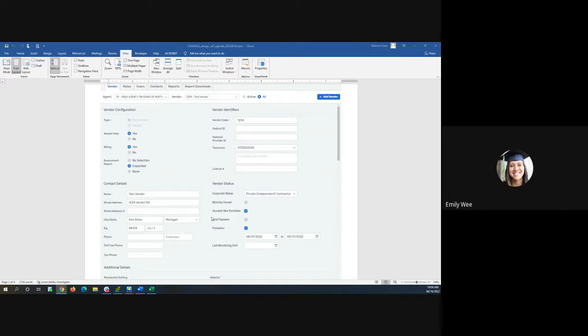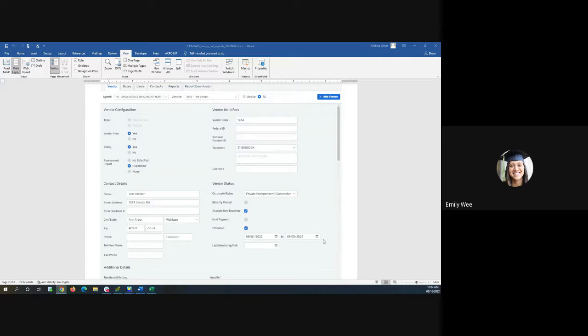So that's what those date fields are for, and those are completely optional. So if you just want to use the checkbox to check if your providers are on probation or not, you can do that. And then if you uncheck the probation, we'll automatically wipe those dates out.